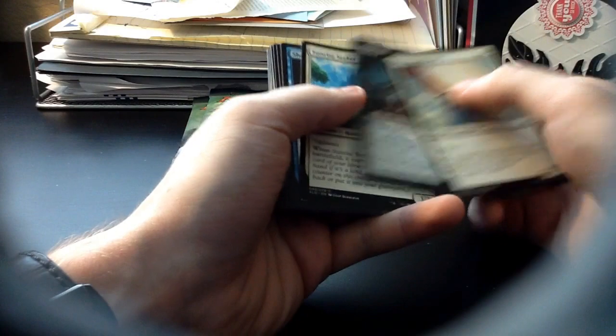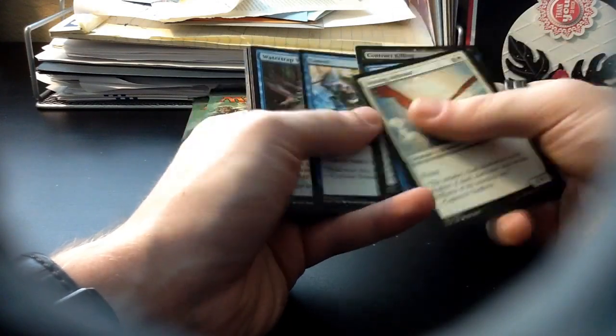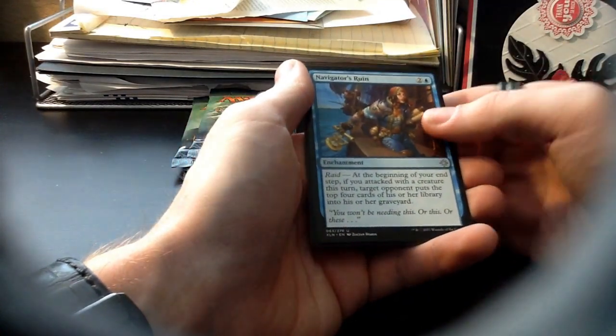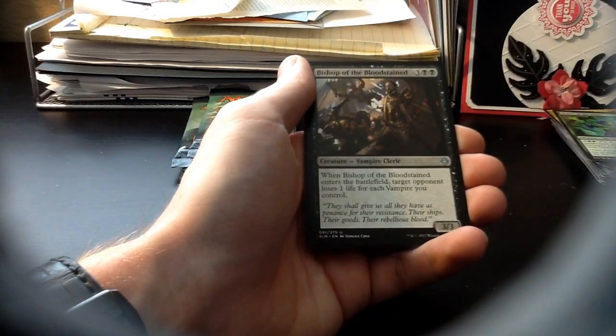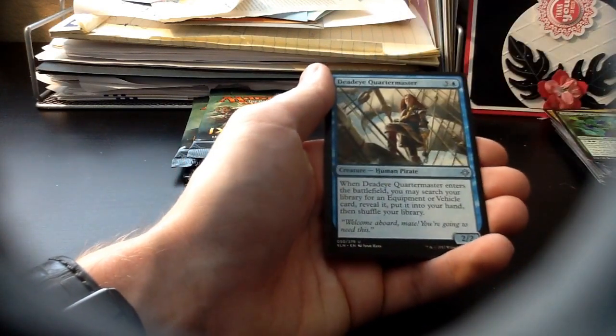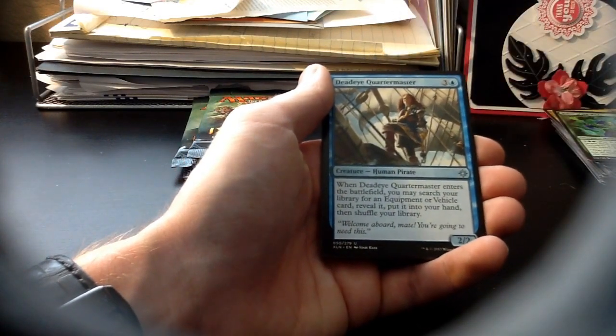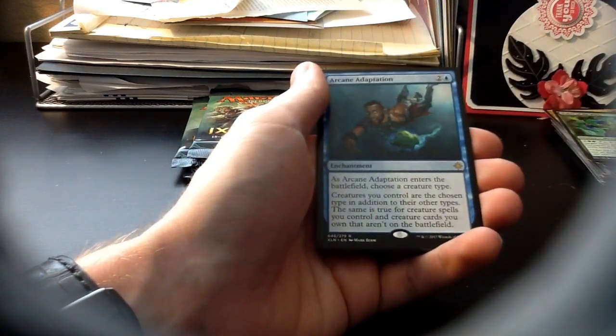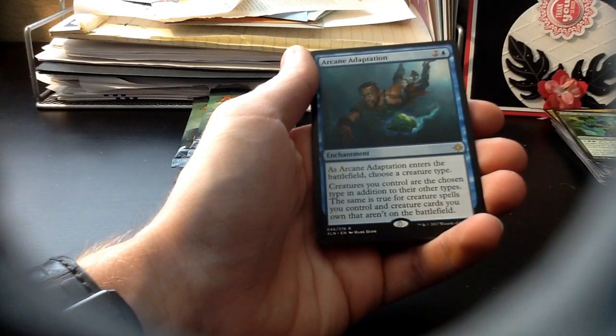So many more things to open, so little time. Not really. Little for you, not so much for me. Now let's flip through these commons fairly quickly. There we go. First uncommon is Navigator's Ruin, which I've gone over before. I've also gone over Bishop of the Bloodstained, Vampire Bob. I've also gone over Deadeye Quartermaster, but let's see if we've gone over the rare, because it is Arcane Adaptation.